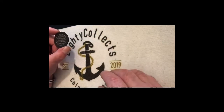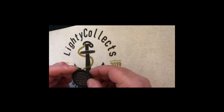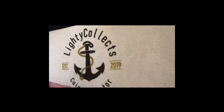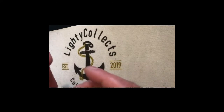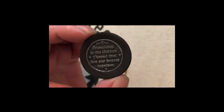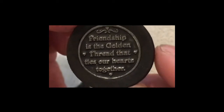The weather has been so atrocious out there. I just don't fancy a trip to the bank, if I'm honest. I might try later on this week. So I just thought I'd show you a little bit of mail that I got sent this week, should I say, from Lou. As you know, we're always sending stuff backwards and forwards.